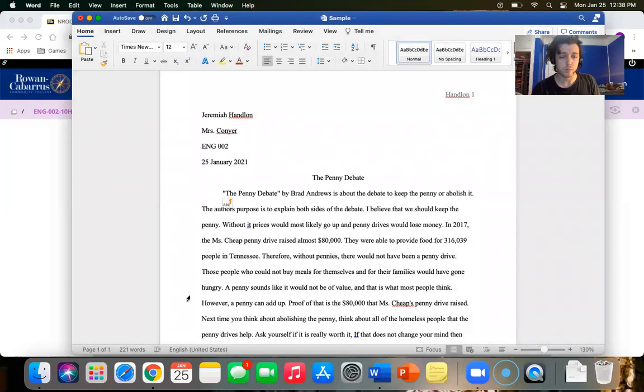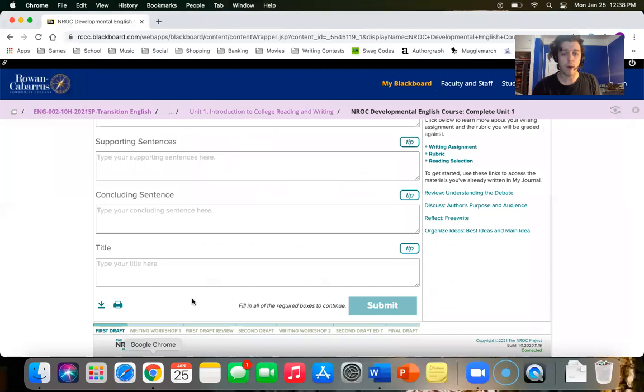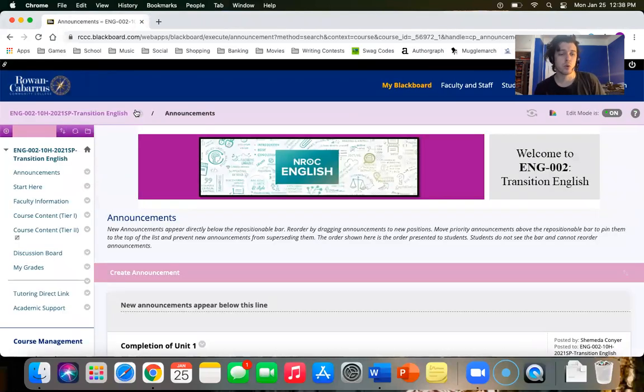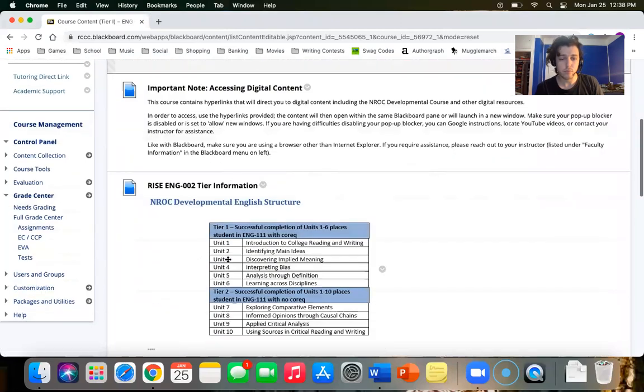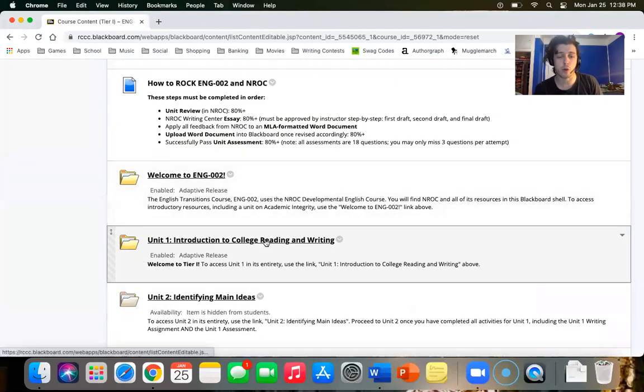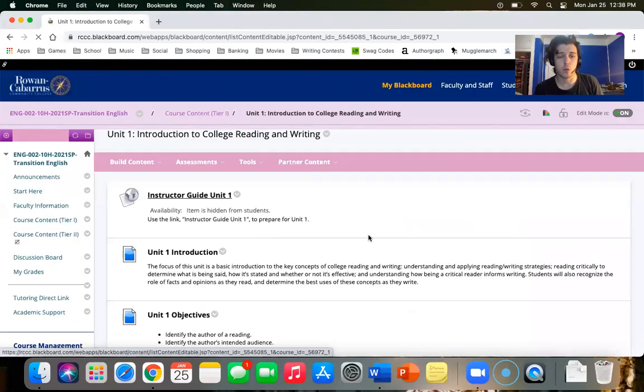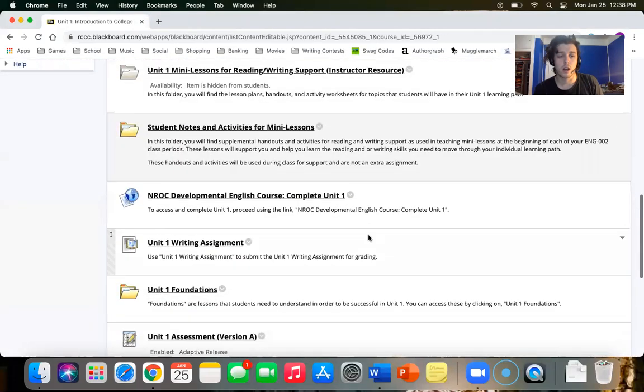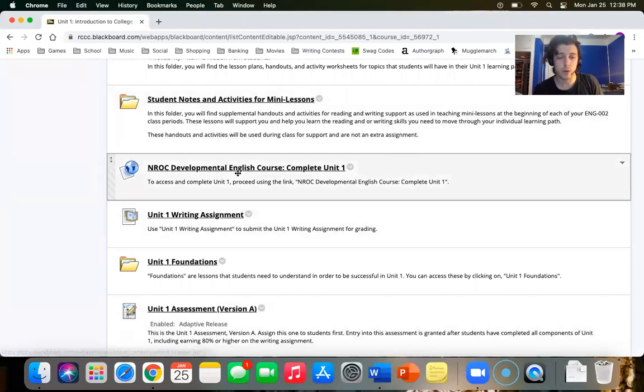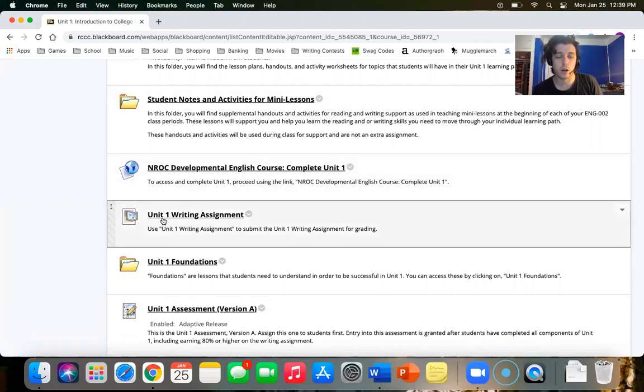Once you save that document, you'll go back into our Blackboard course and into the main Blackboard section, into the course content tier 1, and scroll back into your Unit 1 folder. Beneath where you've been doing your developmental English course work, you'll see Unit 1 writing assignment.